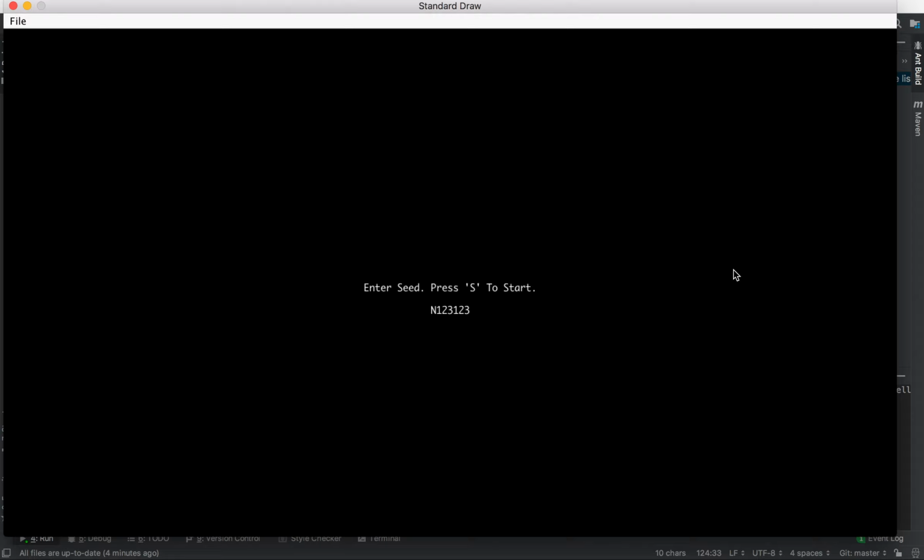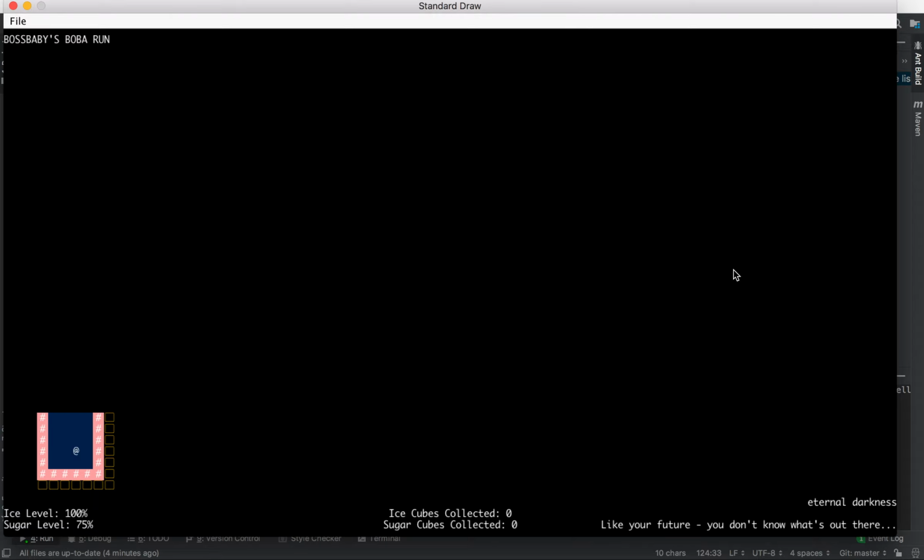Let's talk about other features of the game right now. So if you see in the bottom right corner here, it identifies what tile your mouse is pointing to. So right now, it's Eternal Darkness. There's cool, funny descriptions here. I'll show you a bunch of them later. But the reason for this is that since your character can only see 3 tiles away, you don't know what's out there. So that's why it has this black.